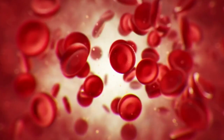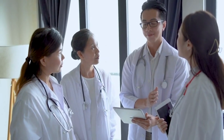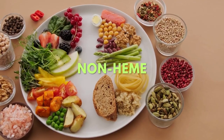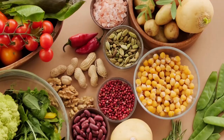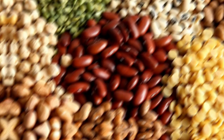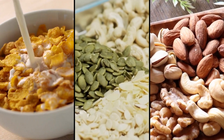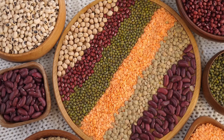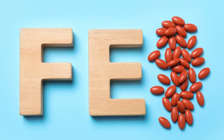We've now arrived at iron, an essential nutrient known for its role in producing red blood cells. Iron comes in two forms: heme, found in animal products, and non-heme, found in plants. The hitch? Heme iron is more readily absorbed by our bodies, which means as a vegan you might have to work a bit harder to meet your iron needs. Plant-based foods rich in iron include legumes, fortified cereals, whole grains, nuts, seeds, and leafy green vegetables. Legumes were already protein heroes — here they are again, doubling as a source of iron.